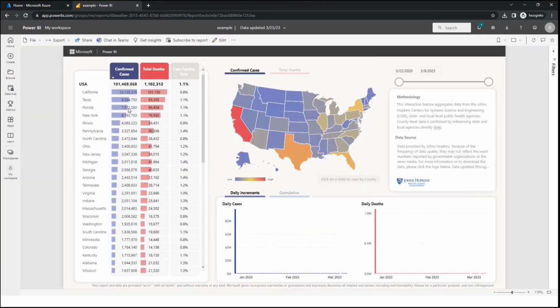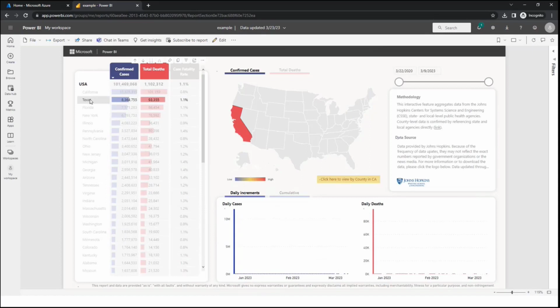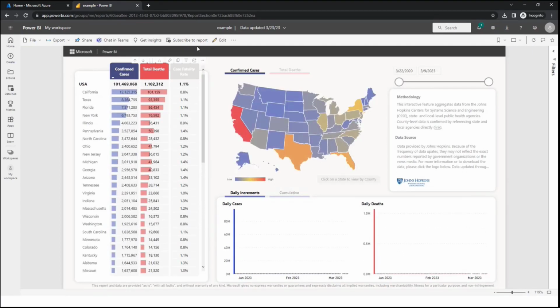Should look exactly the same. So I've got the same looking report. I've got the same interactivity. If you've ever used Report Server, you can see if it has this ability to subscribe to the report if you want to. I can share this out.